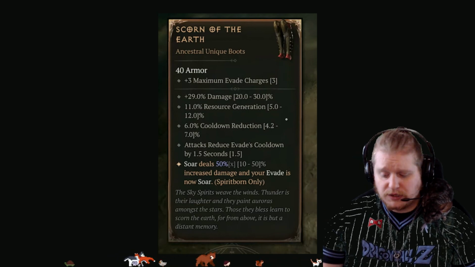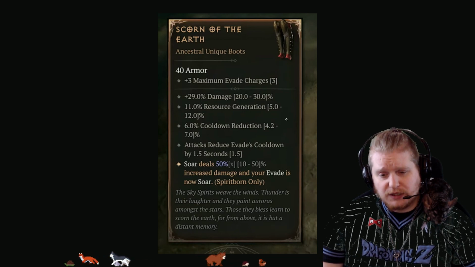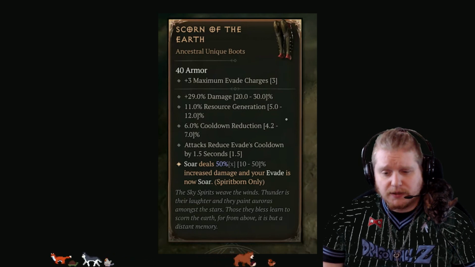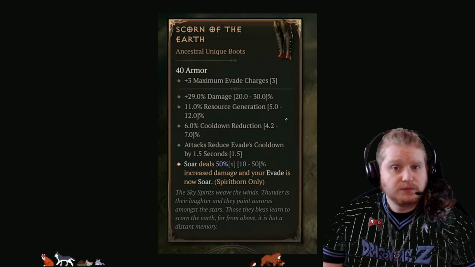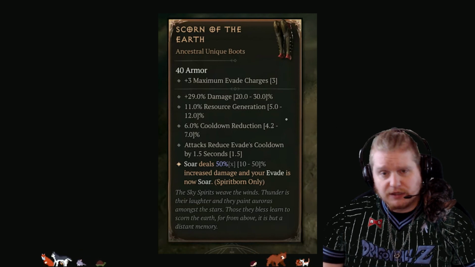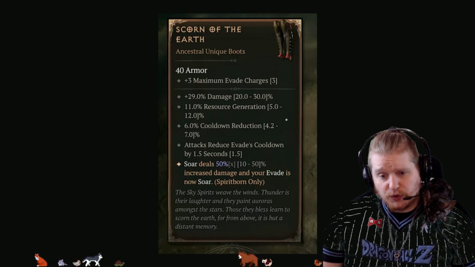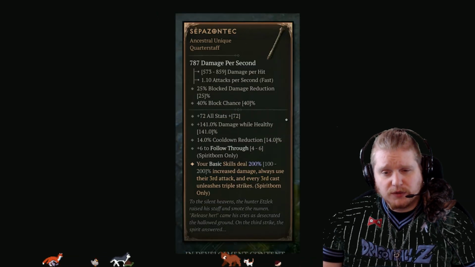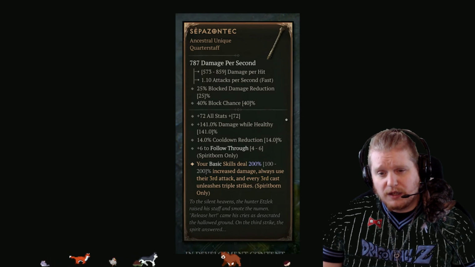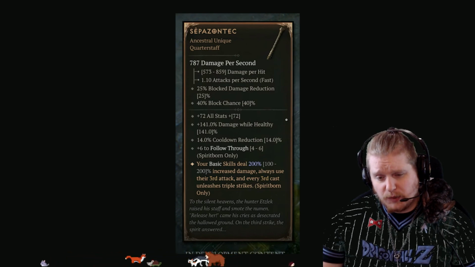It's an interesting correlation. In fact, when I saw them use the Soar ability, and you'll see it probably in some of the footage, it looks like teleport. So for those of you who are interested in a teleporting character, this character does seem to have a pseudo teleport. There's also this one which is Sepa Zontek, which is your basic skills deal 200% increased damage.